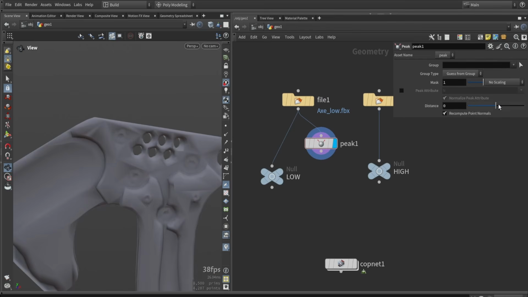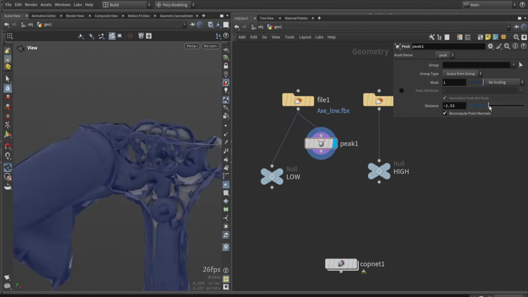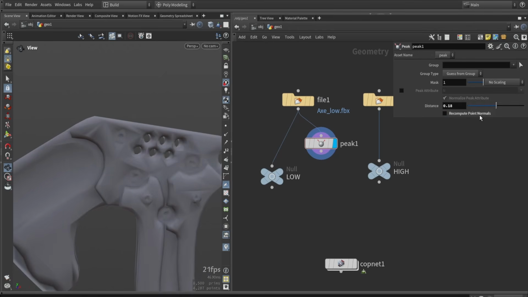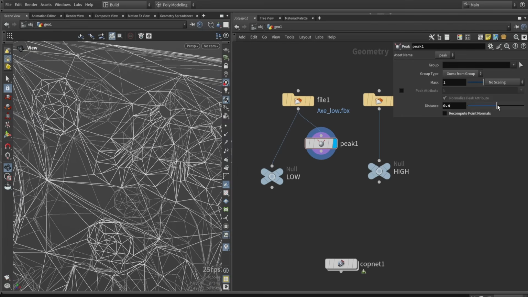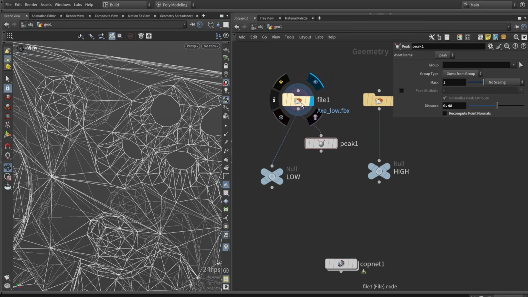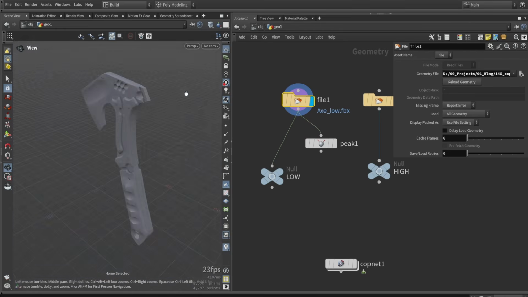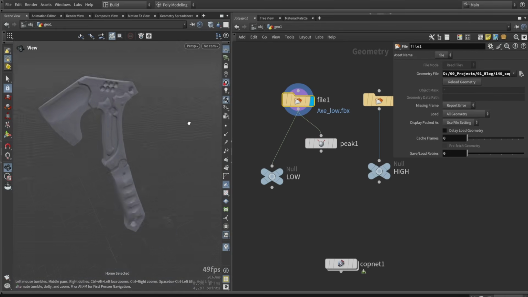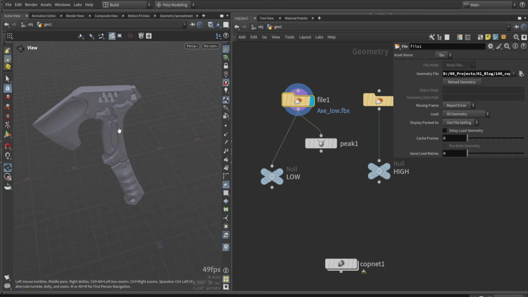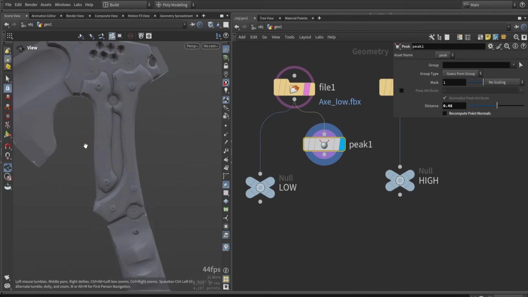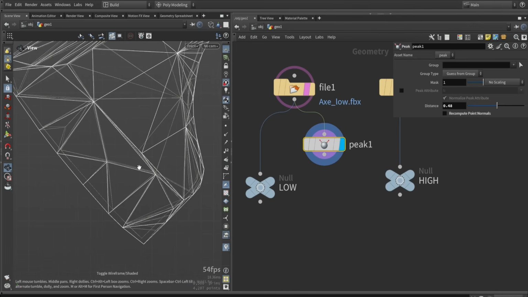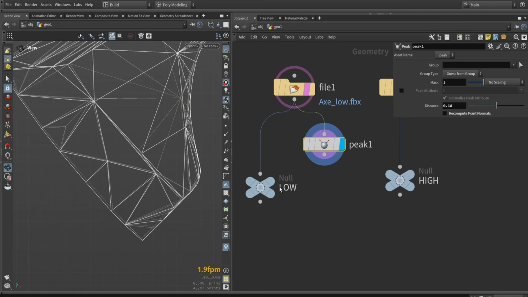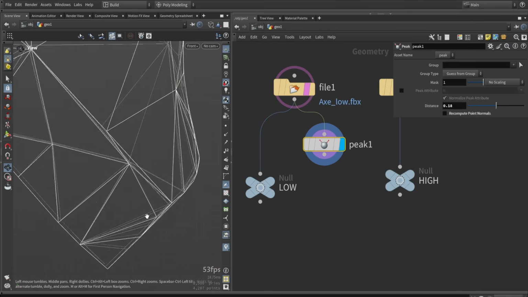And with the peak node, you can see that we can just scale up the mesh. Now, we don't want it to be too much. We just want it to be a little bit. Another thing that I've also not really talked about is the scaling difference. When I opened up my model, usually you need to make sure the scaling is adjusted. We wanted to make sure that when we make a cage that everything is just outside that area a little bit. So sometimes I would go even in small ranges. So just like this, just like a little edge around that model.